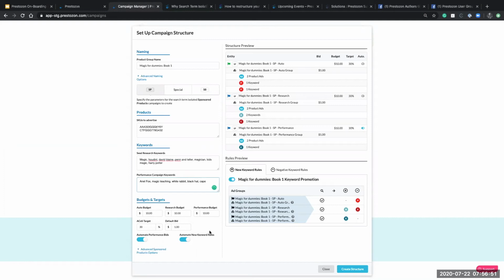We also have this research campaign, which does some great stuff for us as well. When a search term makes a sale in that auto group, we're going to promote it as a broad match keyword in the research group. That way we can look around the search term for other potential search terms that are very close by. And then when they make a sale in this research group, they will also get promoted into the performance group as well. Again, at the end of the day, the idea here is to just get high performing search terms in this performance group so that you can put your money there and trust it, because you have data to back up that these keywords work for you.